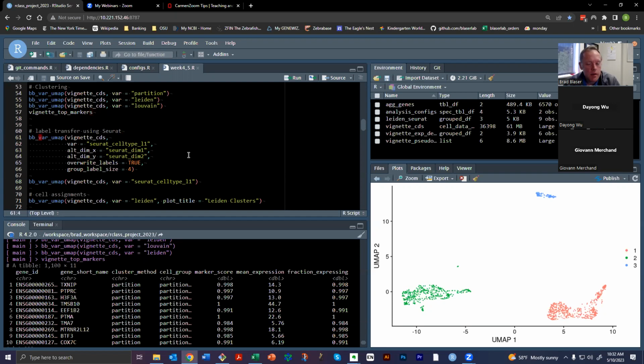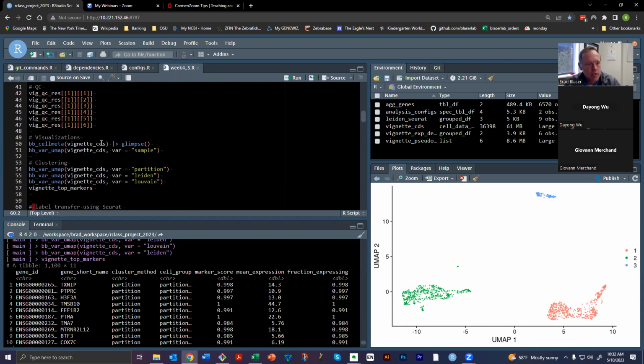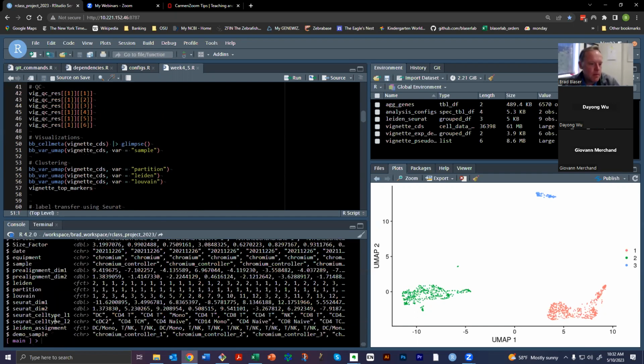Okay, so what do you get out of all of that once you've done that label transfer or those cell annotations? Well, that function is going to put some columns in your cell metadata for you. All right, it's going to put 4 columns in there. The Seurat dimensions and the Seurat cell type L1 and the Seurat cell type L2.